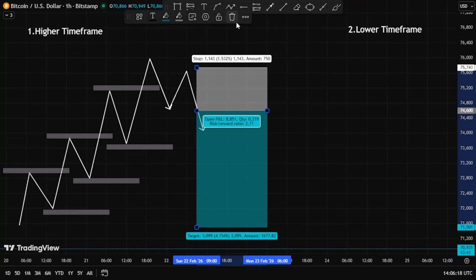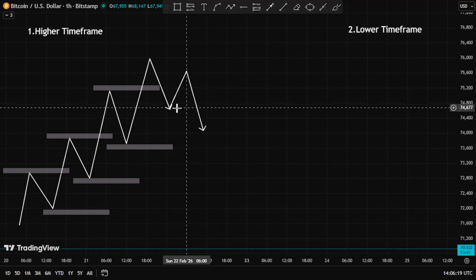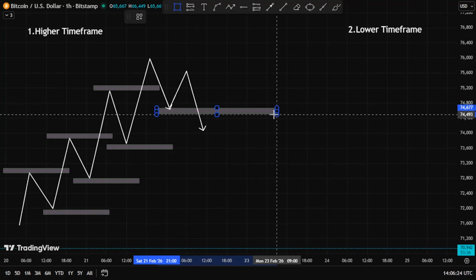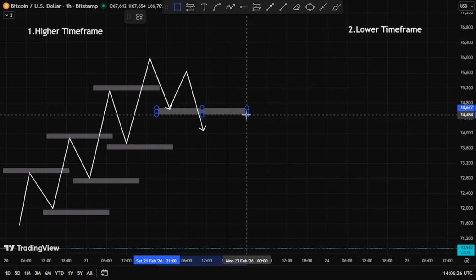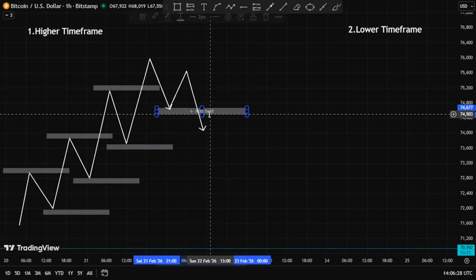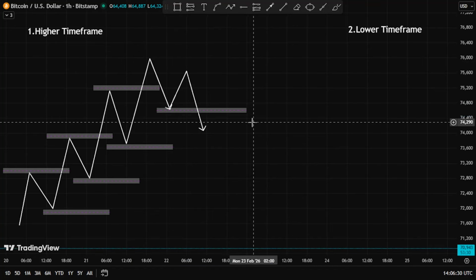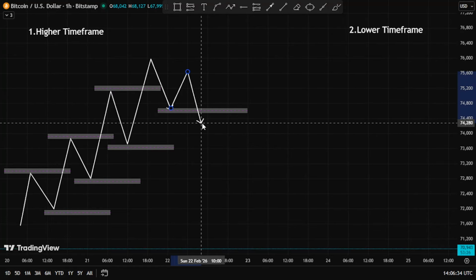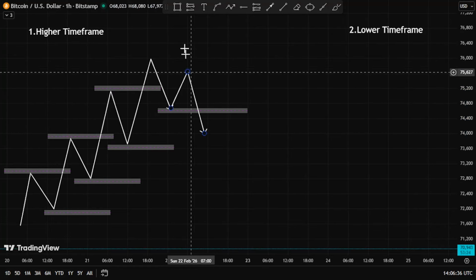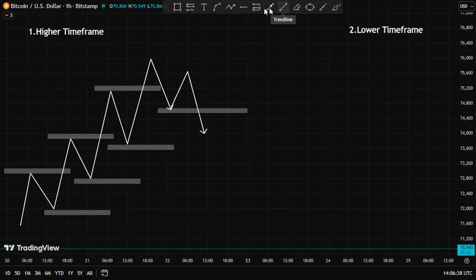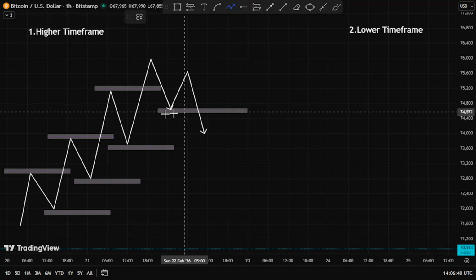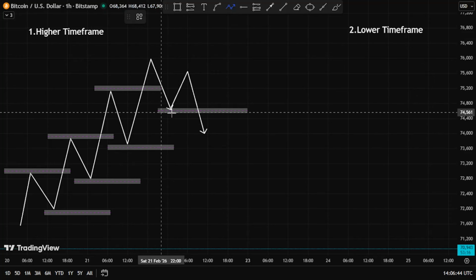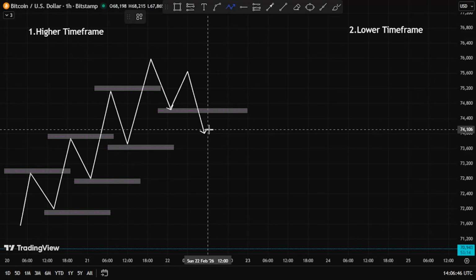Now if you're still skeptical, or if you are still doubting this methodology, let me show you another way in which you can actually increase your win rate with this strategy. So if you think price will not trend directly, what you can do is wait for a lower high. So let's look at this. Price gives you an indication. Remember, price doesn't break support level. So when it breaks a support level, this is indicating a trend reversal.